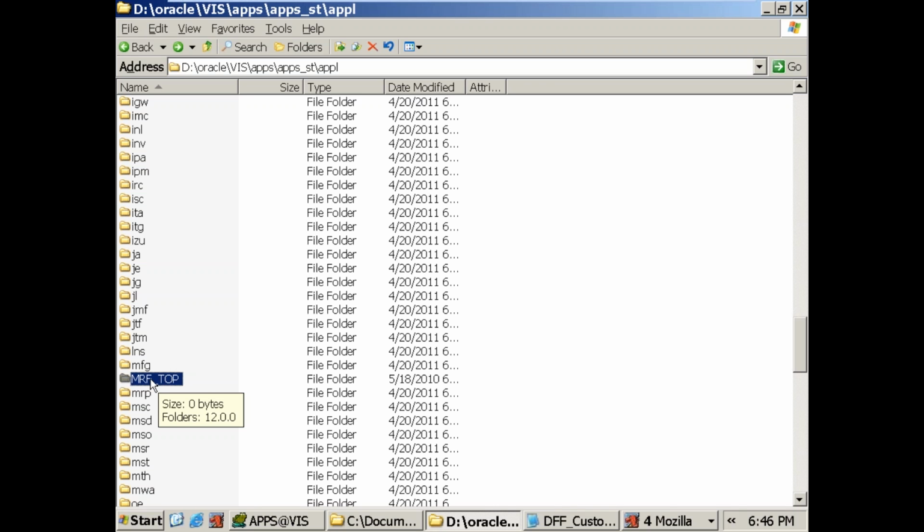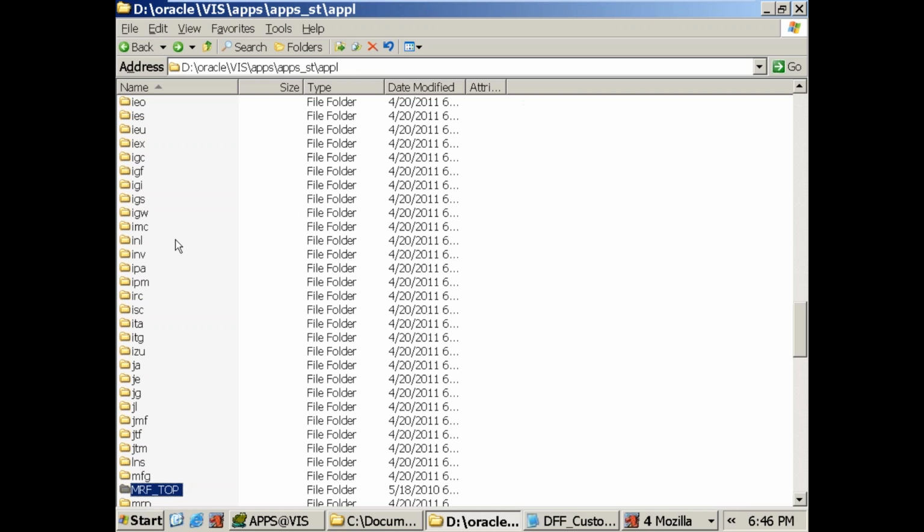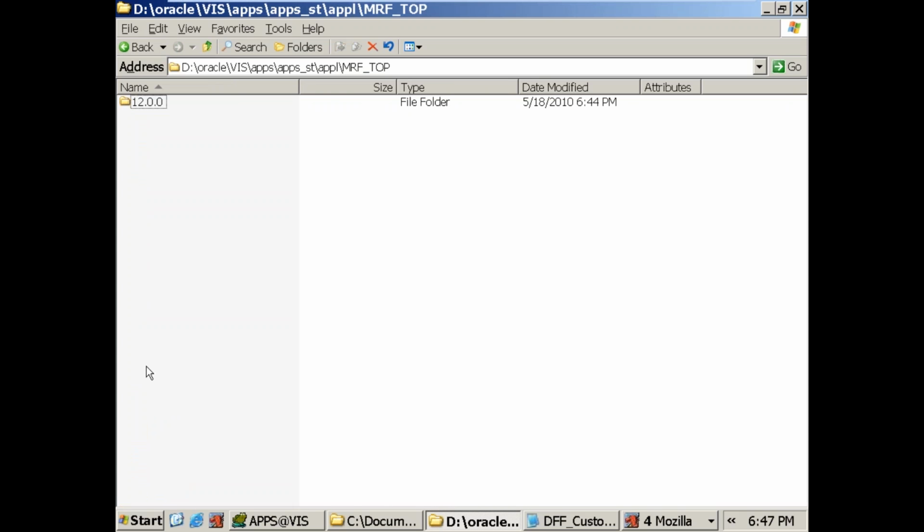This name will be different from one client to another client. So once we join the project, we have to ask our team leader, our DBA, what is the name of the custom top and what is the username and password for the custom top, because you are uploading the files, I am also uploading the files. We must know who has uploaded and downloaded, and when. This track history is required. That's why there will be security for the folder. You must give your username and password, then it will allow you to upload and download the files.